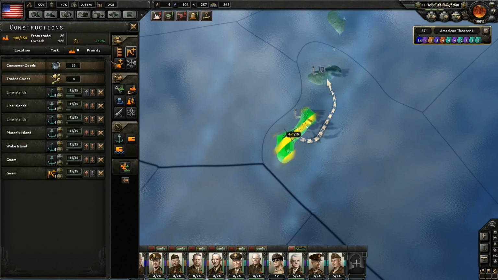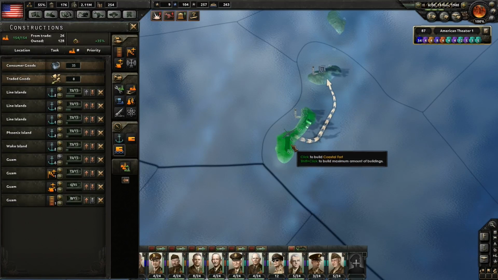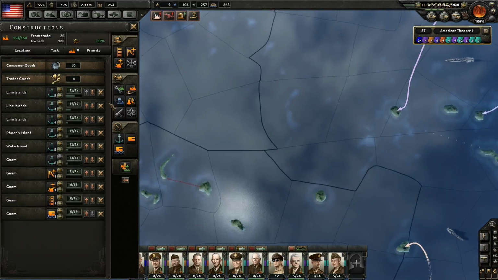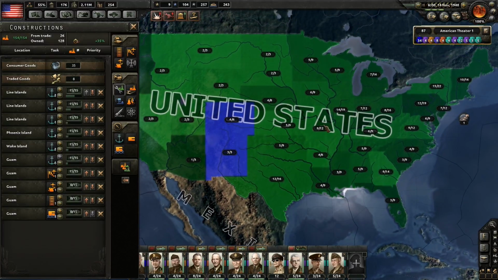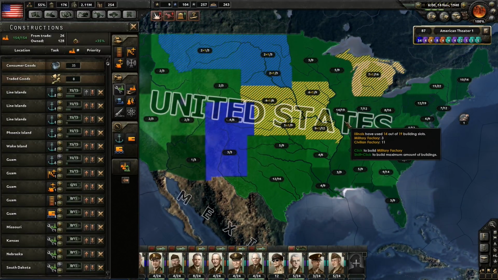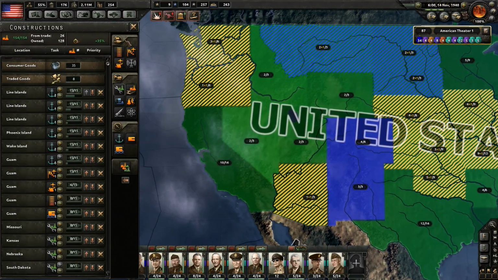You have a pretty decent airbase. You might as well just build that up a little bit. Get some AA there, some infrastructure, coastal fort, and a better naval base. Naval base already maxed out. Okay, well let's just build a bunch more factories. This would help with our production here. I actually don't remember having this much.